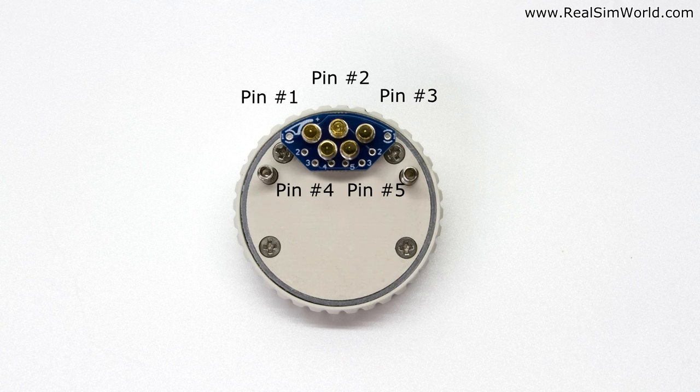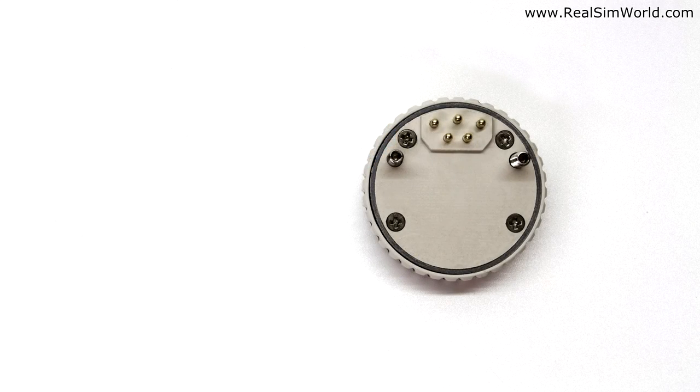The two pins at the bottom are smart pins. When they are shorted together before power up, the thumb wheel would enter calibration mode upon power up. Most of you guys would never need that, so normally please don't short them together.